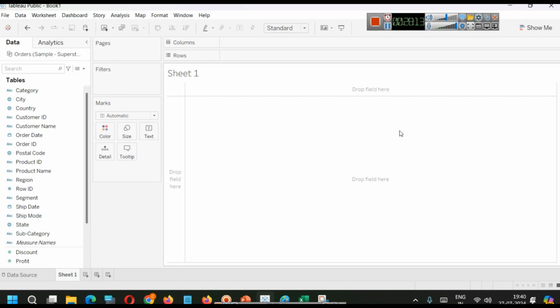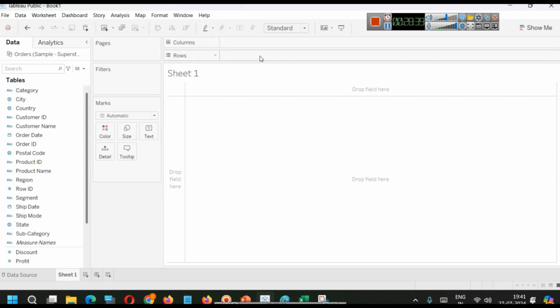Now let's understand some things about this particular screen. This screen has this tab called data. On the sidebar we have all the data, and on the right hand side we have the area for graphs or reports to appear. Here we have columns, and here we have rows.